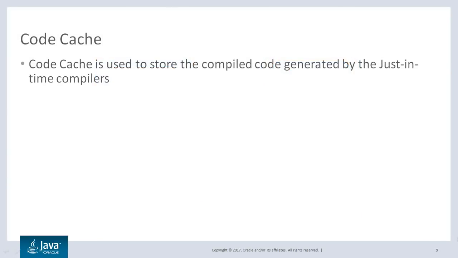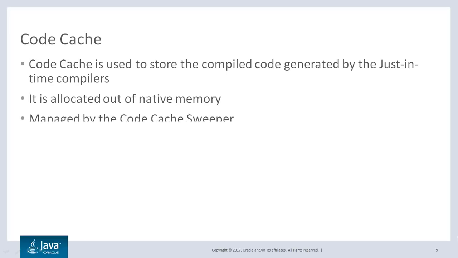The code cache is the space where the compiled and optimized machine code generated by the just-in-time compiler is stored. It's allocated out of native memory, and the memory of the space is managed by the code cache sweeper. The sweeper keeps track of the references coming into the compiled code, and if a piece of compiled code is not referenced anywhere from the heap and is not being run by any threads of the process, then it is swept and removed by the sweeper, and the memory used by it is added to the available free memory of the code cache.